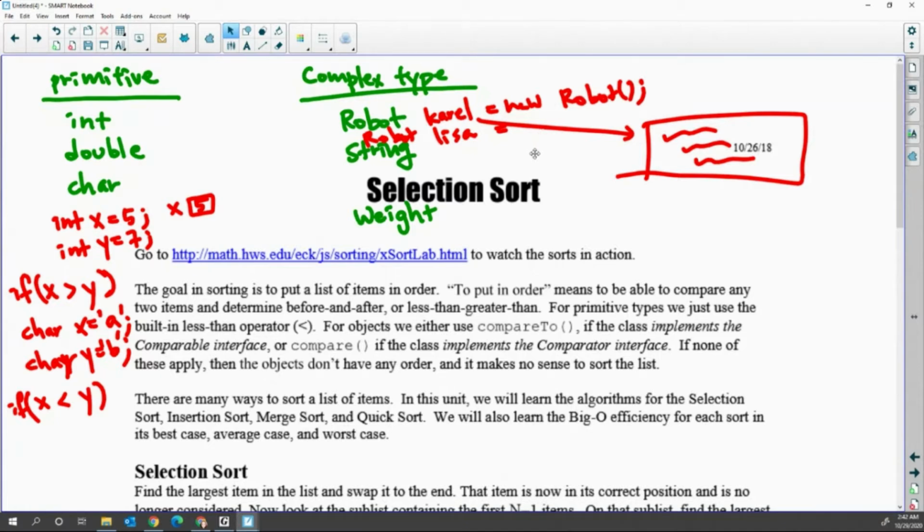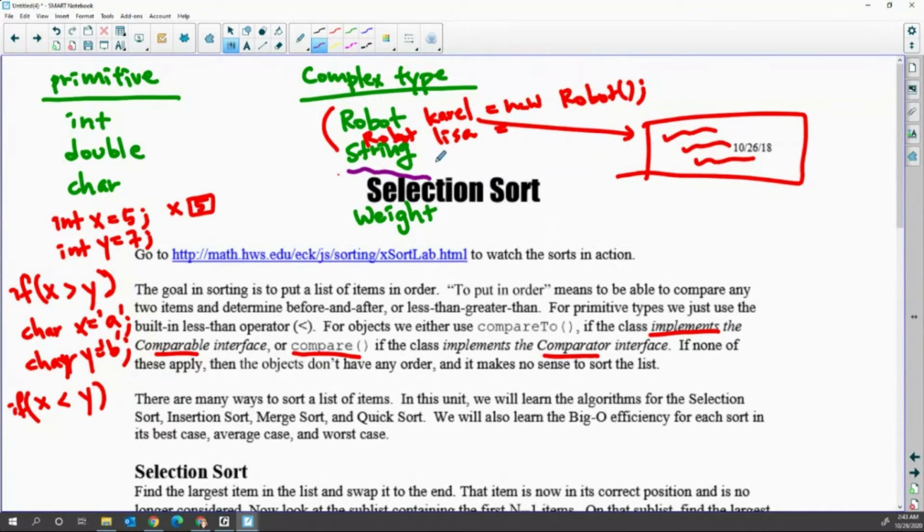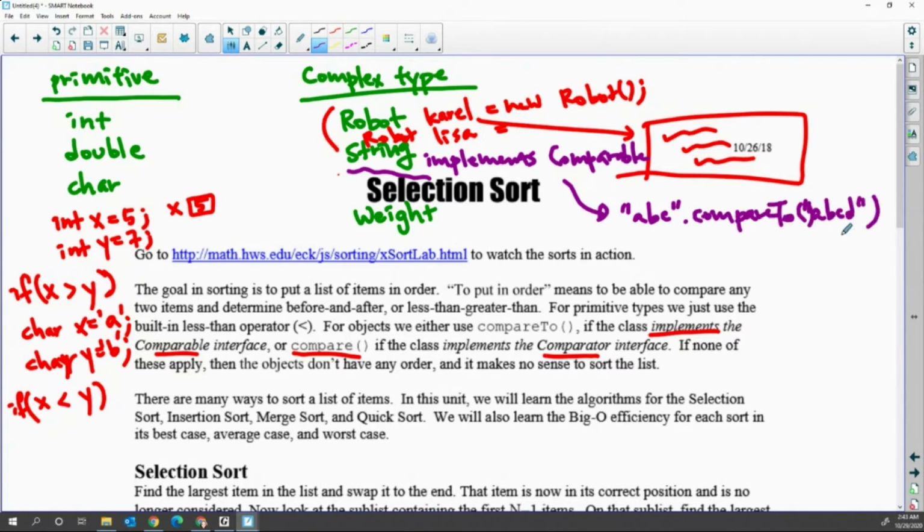So in this case, we need to make it a comparable type. That means we are supposed to implement the comparable or comparator interface. Then by building the compareTo method, we will be able to compare two objects. That has already happened in the string class. String is already comparable, which means the built-in string class in Java already implements comparable. Because of that, we can compare two strings by using the compareTo method, and by using this result, we can decide which object is bigger.